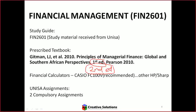Okay, so Nina, you've got the HP, great. The HP is also good. We'll obviously use it a lot more. In FAC 1601, there was a small section at the end of the actual module that covered some time value of money. We're obviously going to take time value of money a lot further now because we're looking at the decision making. So we're using information from the statements to obviously get some sort of measure to then make a decision. So the assignments, there's two we'll look at later on in the semester. We'll go through the workings and answers.